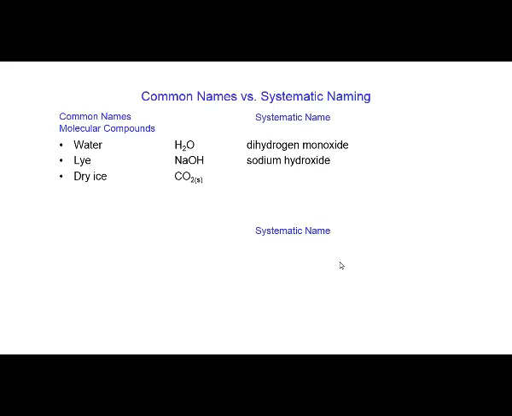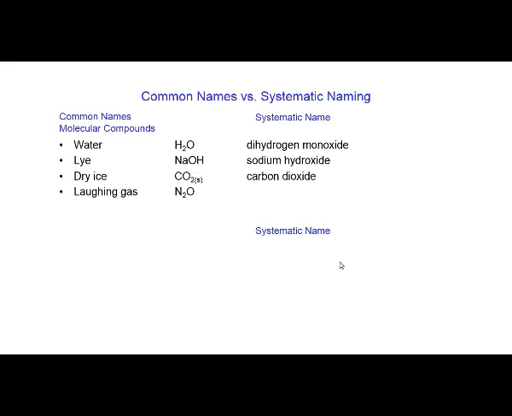If you hear of dry ice, not only does this tell me a common name for a compound, it also tells me the state of matter we're discussing. So we're looking at CO2 in the solid state for dry ice. The systematic name for CO2 is carbon dioxide. The dry ice specifically, though, is carbon dioxide as a frozen substance in the solid state.